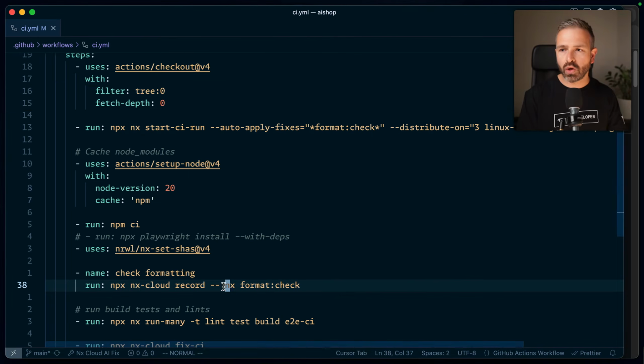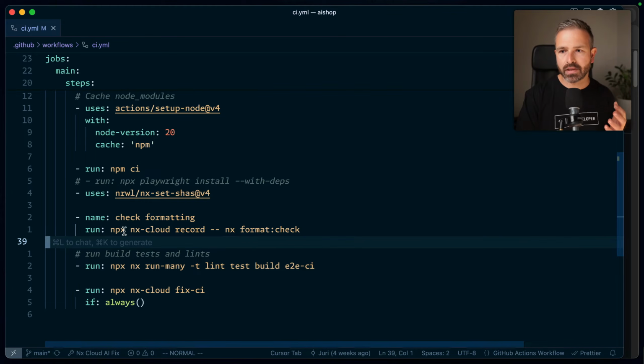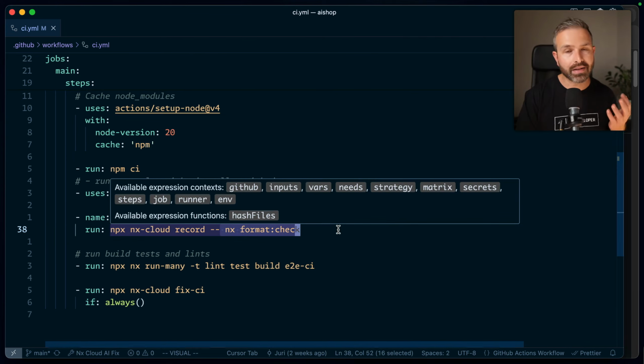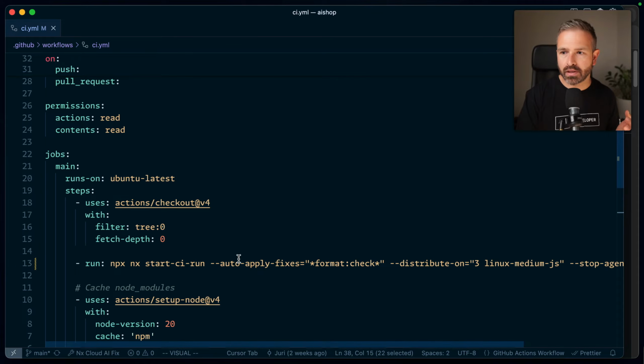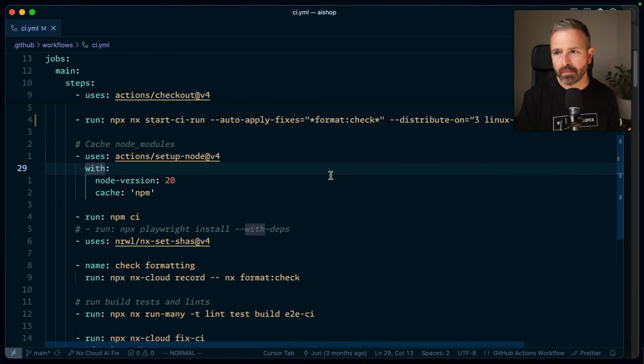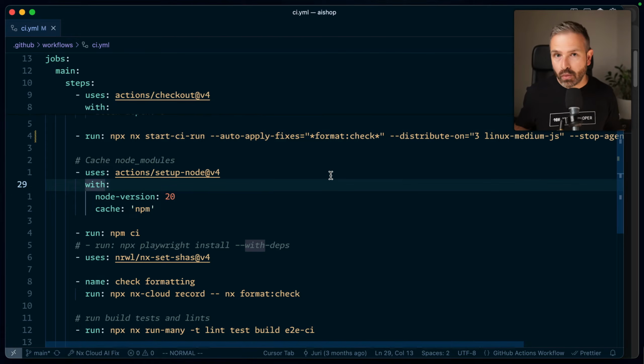The formatting one is a little bit of a special one because it's being passed in via this nxCloud record command, as you could pass in also other commands here. And so the task up here, this auto apply fixes, will get the entire string here. So with the asterisk, you're safe to properly capture that. Now, formatting is a typical one because I don't want to be annoyed by that manual approval if I just mess up some formatting where AI can easily fix it for me.